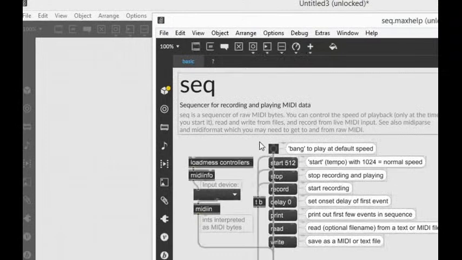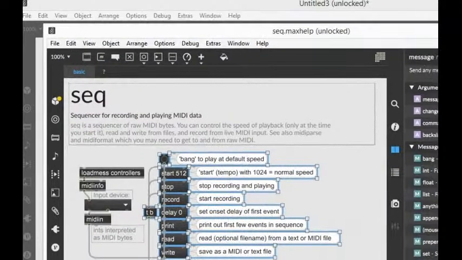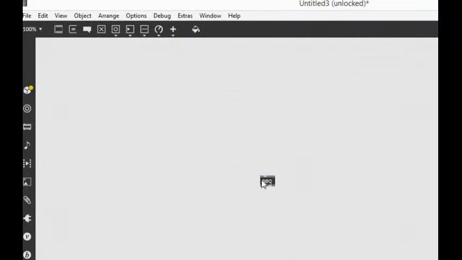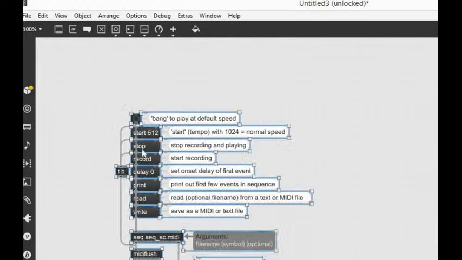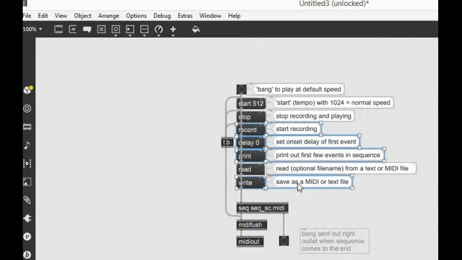Unlock this patch. And I want to select all these parts which I will use. Now I can delete this seq. Okay. I want to delete all parts which I won't use. Delay, record, print, and write.